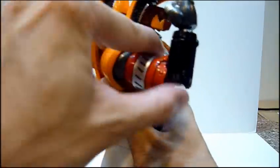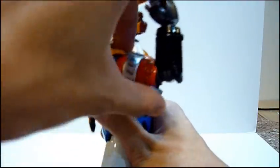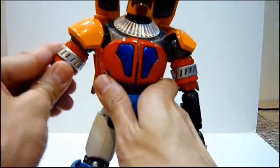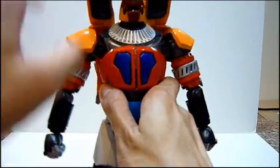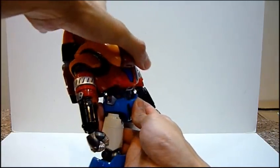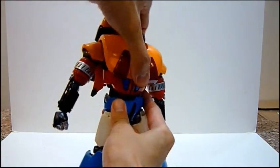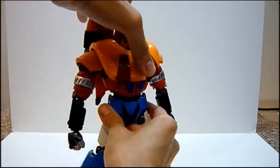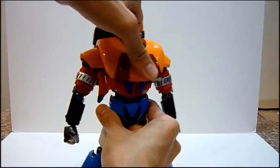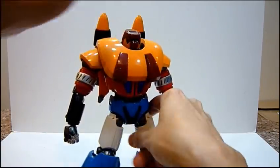He has double, double jointed elbows, which is cool. Just raise slightly upwards — slight motion from the upper elbow, but good enough. So it's really, really cool. And it comes with a pair of open fists, which I'm not gonna feature over here. In terms of his torso, it can move back, in front, and sideways slightly. You can rotate slightly — it seems to be very forceful to rotate him sideways, so I'm just gonna keep it this way in case I accidentally break anything.